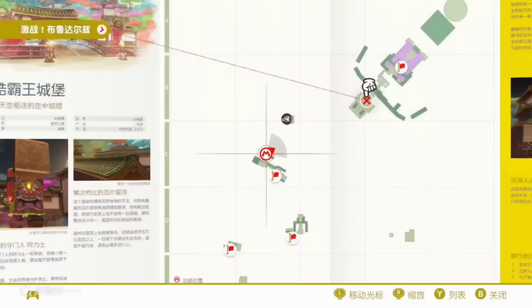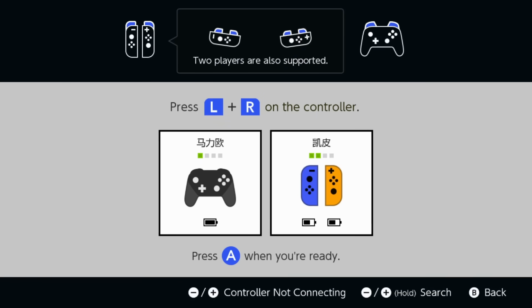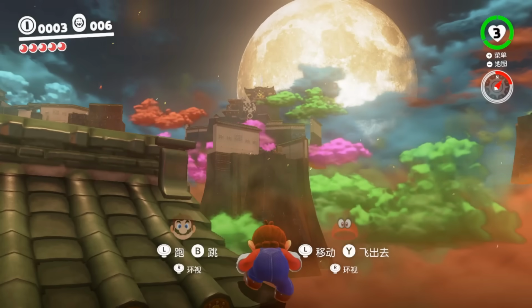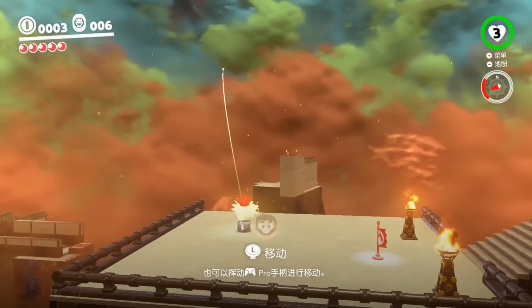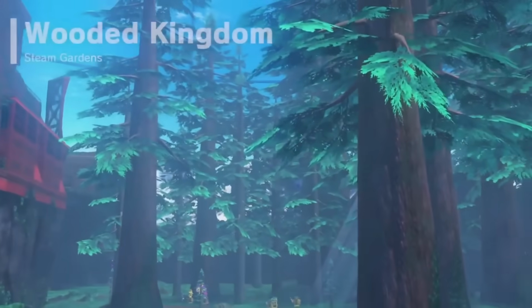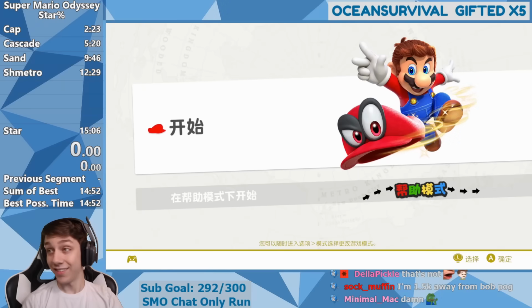Using this Cappy teleportation trick, it's possible to break the game even further. The trick was originally found and used for the minimum capture speedrun, but after a while, some of us realized how useful it could be for Star%. If we use the CRC, we could skip having to finish Sand, Lake, and Wooded Kingdom. It seemed like the world record could be improved by a lot, so I started doing runs.